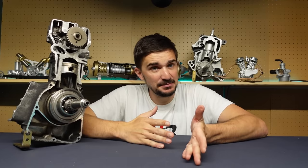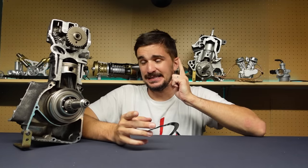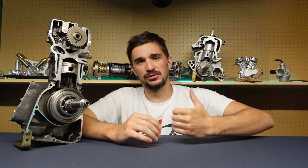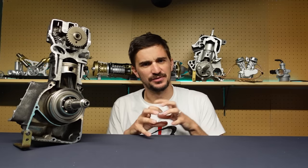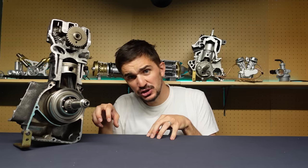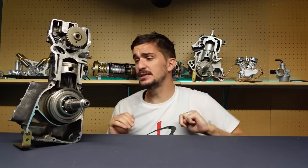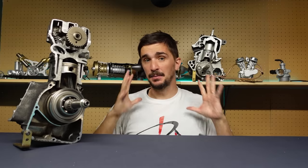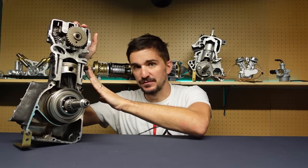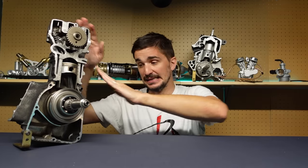So overall this sounds very promising — rotary valves with many benefits. Are we going to see it in the next decade or two? Well, maybe. The benefits are undeniable, but the timing is not ideal. We have two obstacles for rotary valves becoming mainstream in the near future. The first is that many industries are now going through a love affair with electrification, and whether that love affair actually turns into a marriage, only time will tell — but it does, to an extent, impede large-scale investments into combustion technology. The other issue is that many major combustion technology manufacturers have spent insane amounts of research and development into the conventional poppet valve train, so they want to see a return on their investment — which means they preferably want to keep selling the conventional valve train for as long as possible.